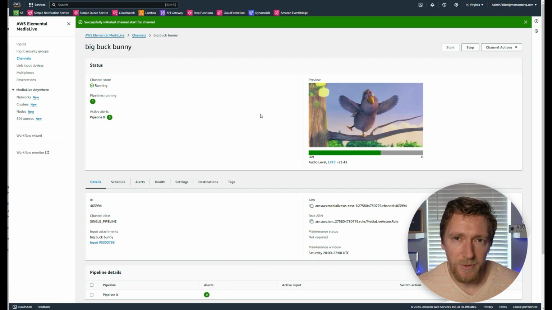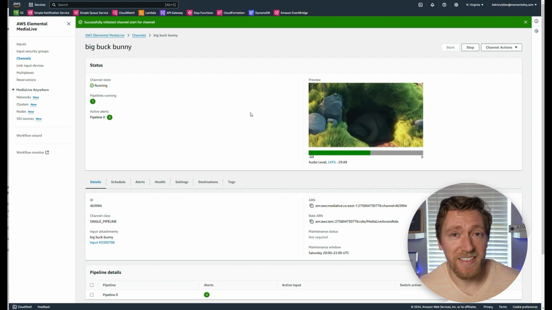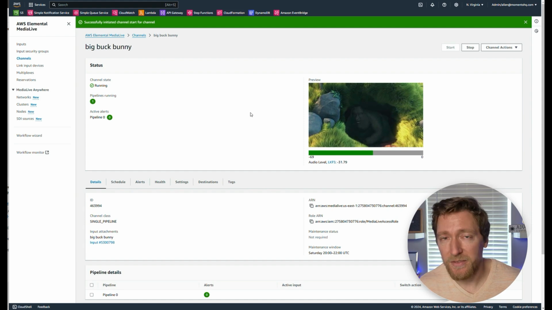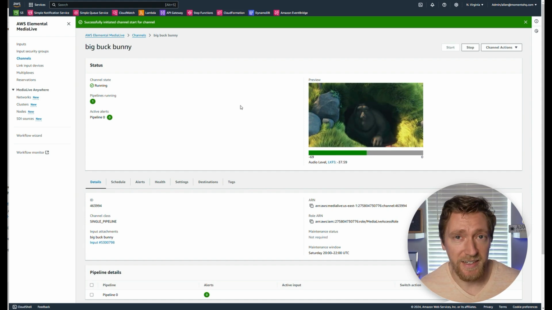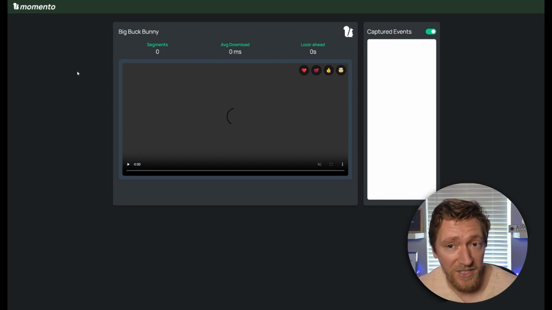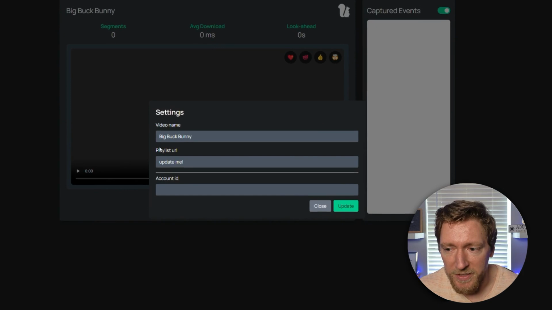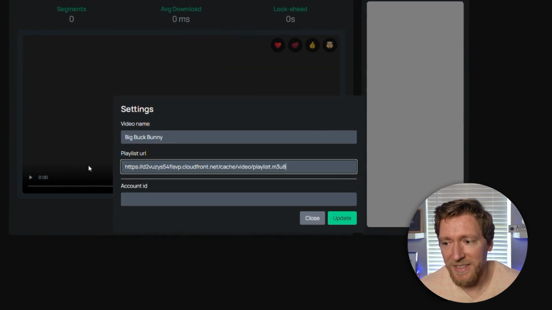Now, the next thing that we're going to be doing is fetching it. It's live right now. So now all we have to do is use that CloudFront distribution URL and give it the playlist that we've created right now, and it should just start working. Okay, so this is a little media player that I built that accepts a URL to an HLS playlist and then starts streaming it for you in the browser. Now, if I click on the squirrel, I can look at this playlist URL. What I'm going to do is I'm going to paste the URL directly to the playlist that's actively being generated by MediaLive. So this is the URL of our CloudFront distribution.